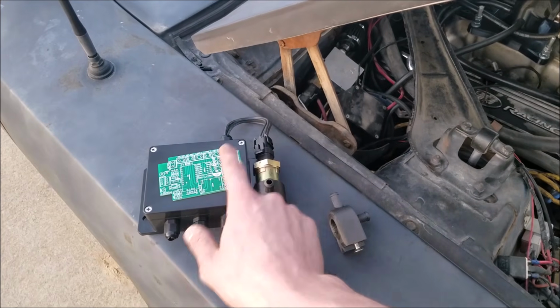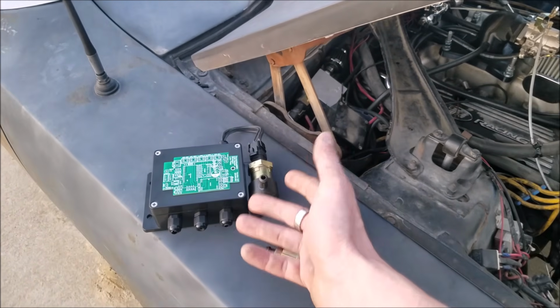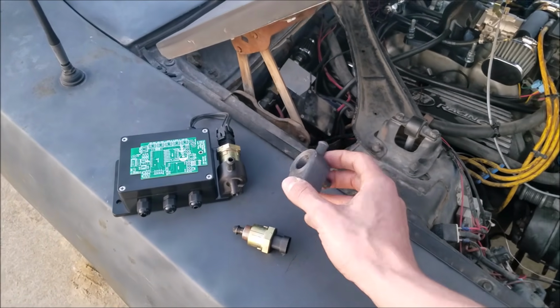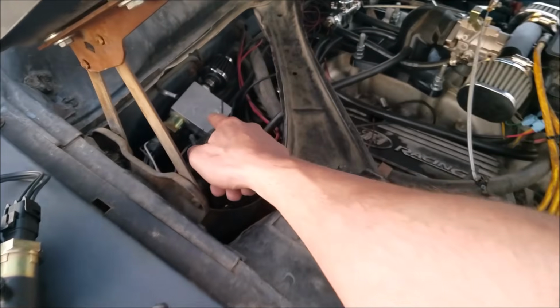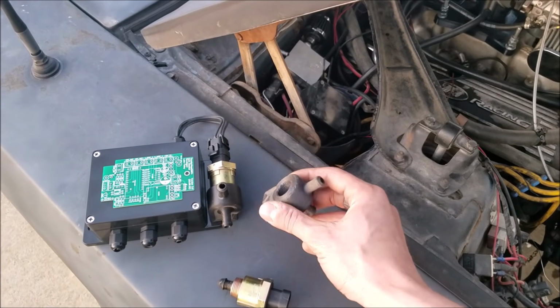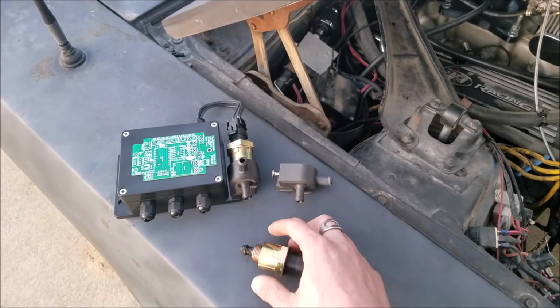Now, I've already moved on to a new design because honestly, I'm just kind of entertained by the whole thing. And then I got smart and was like, wait a second, I got a 3D printer. I don't have to machine this big, ugly valve in here. So we have our valve body all 3D printed.